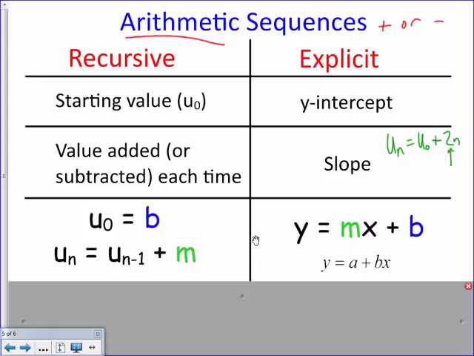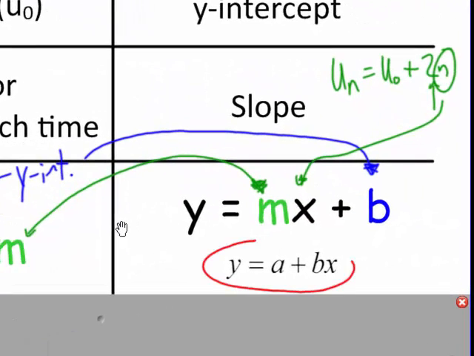So here we go. So if you think about our initial term is the y-intercept every single time, because that's kind of the starting point, right? That's our y-intercept in slope-intercept form. And then the number that's being added or subtracted is the slope, right? The number that's in front of the x. So that's why I always throw an n after it, because it's really like the x for slope-intercept form. And what your book is going to use is this form right here. This is called just intercept form.